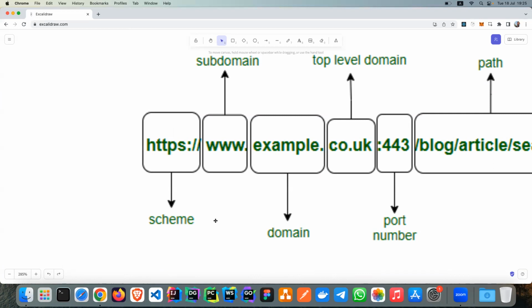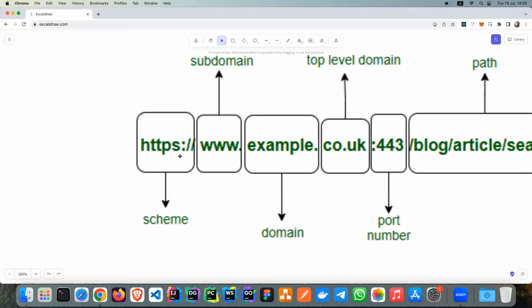Which protocol are we using? Are we using HTTP? Are we using HTTPS? Are we using FTP? Are we using, I don't know, the file protocol? There are a lot of protocols on the application layer, and in the URL we only talk about application layer protocols. For example, in this specific URL, the protocol is HTTPS. I will briefly talk about the difference between HTTP and HTTPS, but for now, let's assume that this is HTTP.